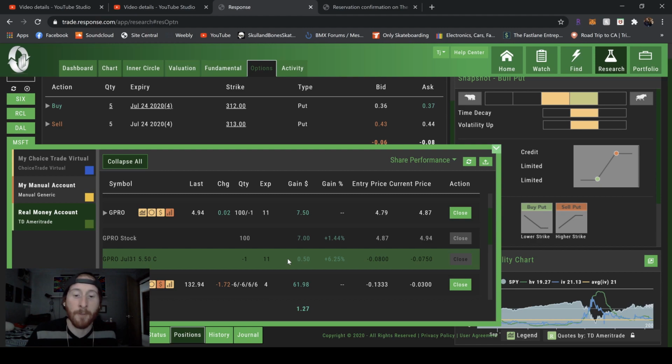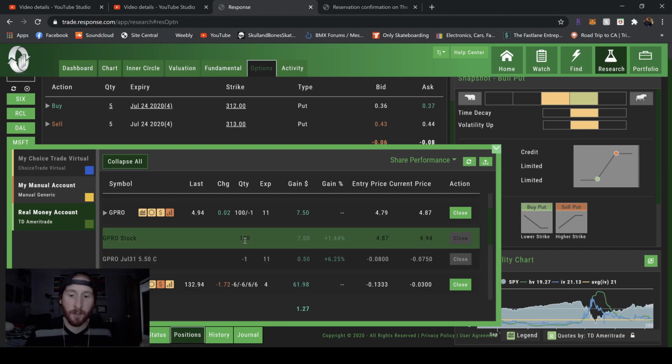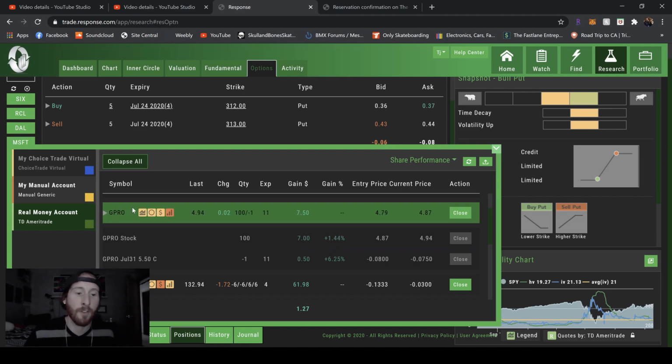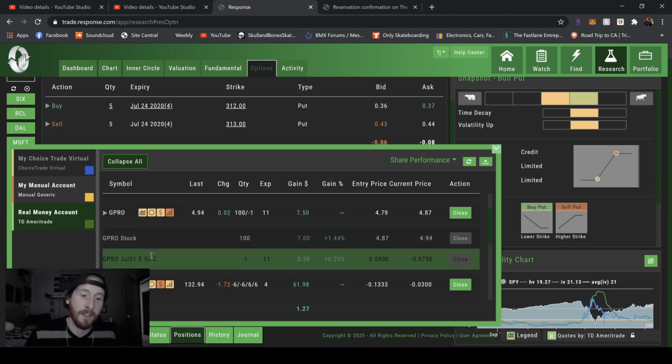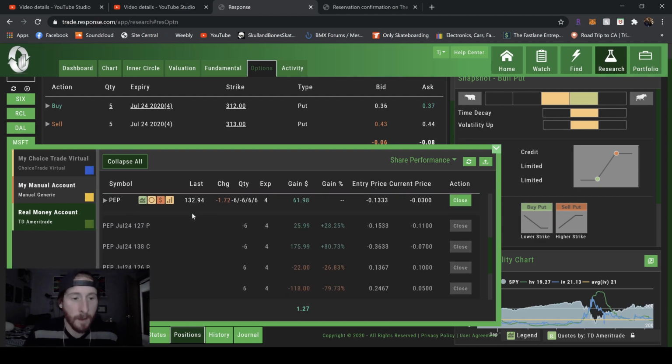And I'm just continuing to do this over and over again every single week. And what I'm essentially doing is picking a number that I don't think it's going to hit in 11 days. And I keep getting this credit so that way, eventually, I'll have all 100 shares essentially for free. That's the plan and the strategy with this. If it sells at 550, that's in profit anyway. So it's a win-win trade and I love it.